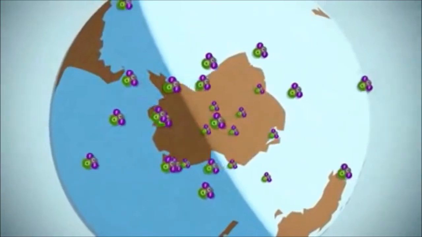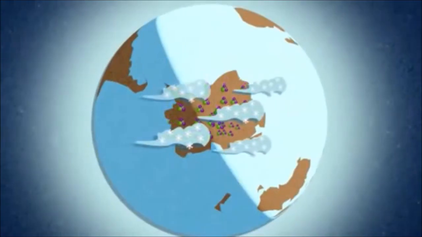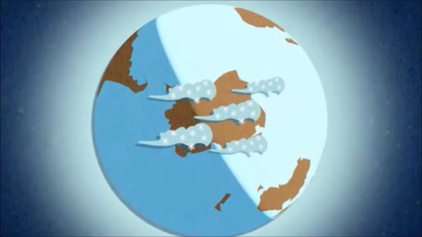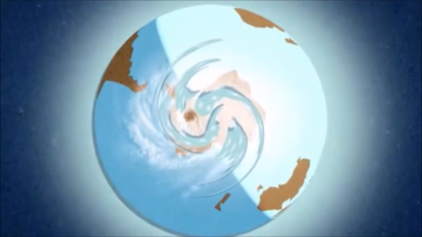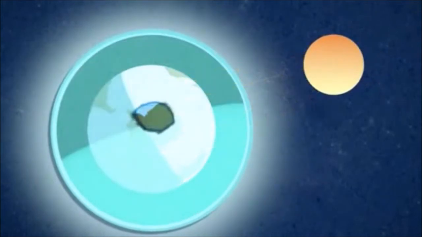Why was there so much ozone destruction specifically over Antarctica? During winter, the stratosphere in the polar region is very cold — temperatures reach about minus 80 degrees. In these conditions, polar stratospheric clouds form, and on their surfaces, chemical reactions convert chlorine compounds into very efficient ozone-destroying compounds. The air cools, sinks, and begins to spin, setting up what's called the polar vortex — stopping exchange with the outside and turning the center of Antarctica into a giant cooking pot where all the chemistry that destroys the ozone takes place.